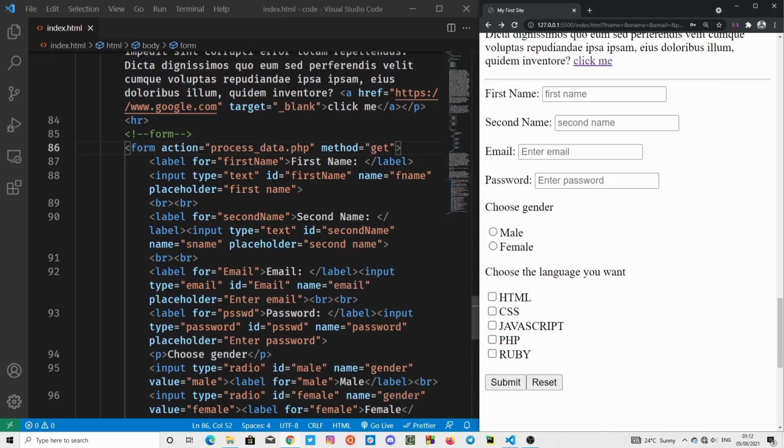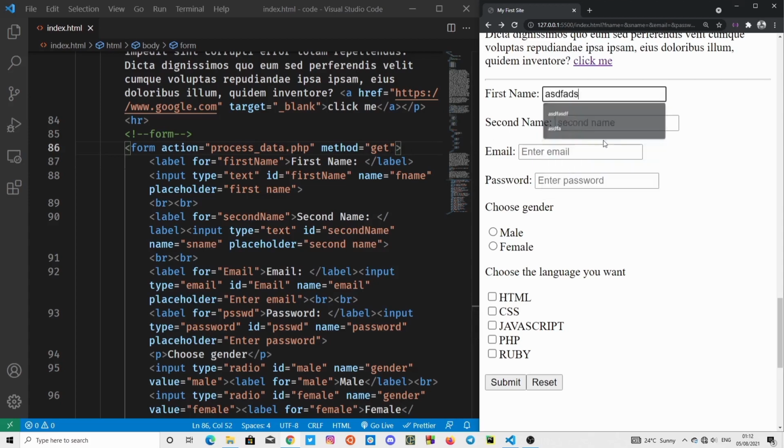Now when you are dealing with sensitive data like the password and all that, it is very recommended to use the post method. Now when you use the get method and you click on the submit button, the data you entered is being displayed in the address bar, like the password and all that. Now this is very bad because you wouldn't want any third party to have access to your password or have a peep at your password. So that's why it is recommended to always use the post method when dealing with password and sensitive data. So now let's use the get and let's see.